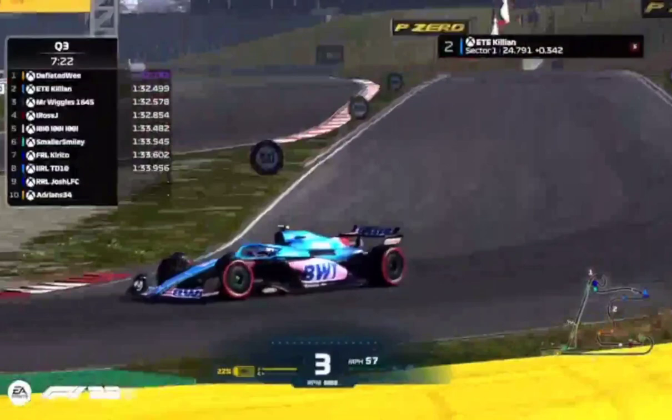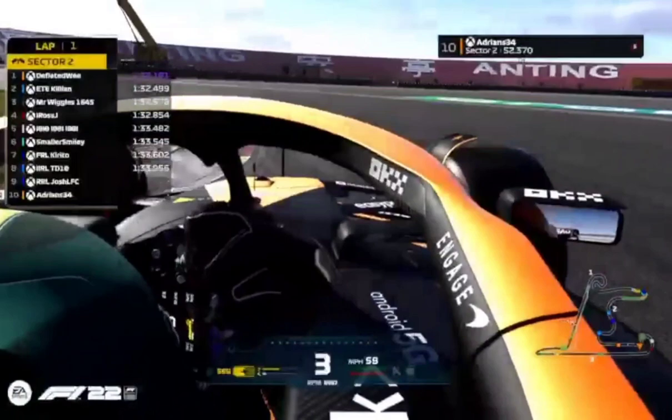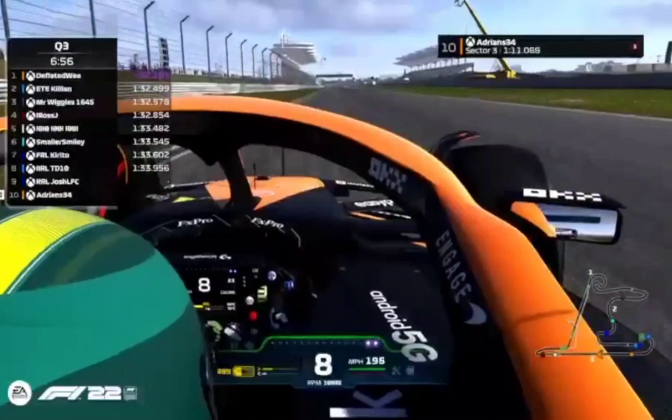Carito currently seventh, TD eighth. Josh and Adrian out on the track on a flying lap. I'm going to have to check if that's some kind of record in this league. Adrian continues round his lap — let's see what miles per hour he can get up to. I don't think Adrian is running any kind of wet setup: 206 down the back straight, quickest we've seen today.